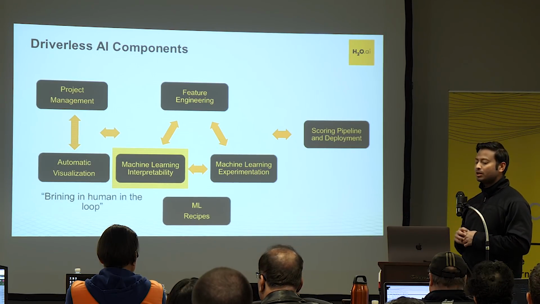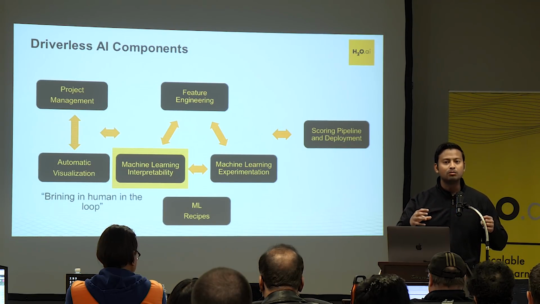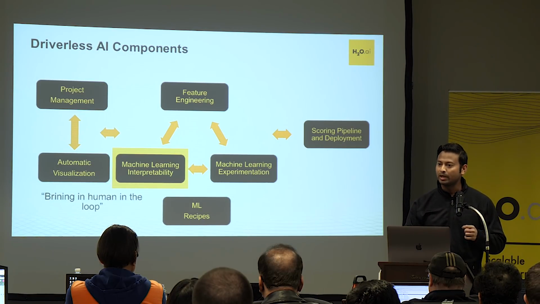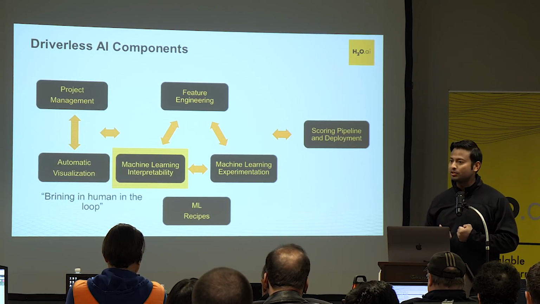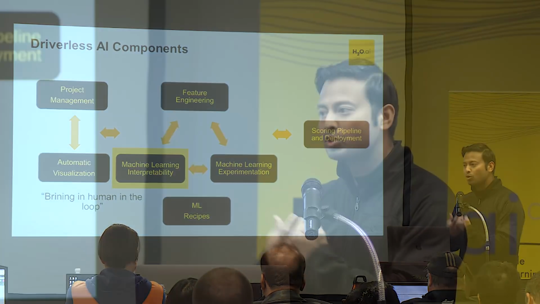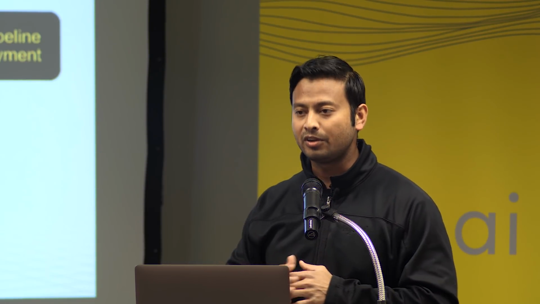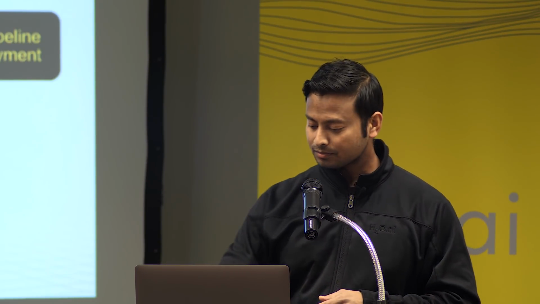And the interpretability aspect, as I was mentioning, is how can we bring the human in the loop? Because over time some of us may become experts of a particular domain, and we may have intuitions that we may want to capture in a certain way. The problem with machine learning in general is that it's a very domain-specific application. So part of our effort is how can we automate the generic part of it so that if solving a problem is 100%, we can at least make you reach 80%, and with interpretation, the last 20% is enabled. So a quick recap or summarization of the problems that Driverless AI covers.